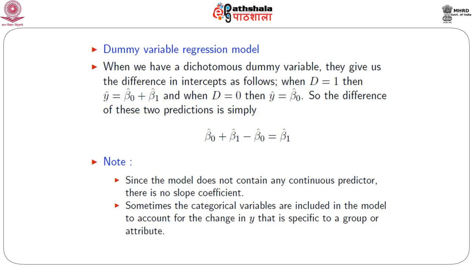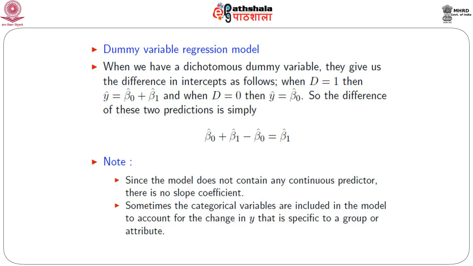For example, we have a model where we have the continuous response variable y, and it is regressed on a continuous variable x and a categorical variable. Suppose we consider a model with a response variable y, and we regress it on two predictor variables, one of which is continuous, denoted by x1, and the other, x2, is our categorical variable, which takes the value 1 when the respondent is male and 0 when the respondent is female.